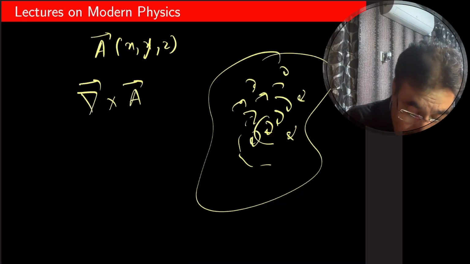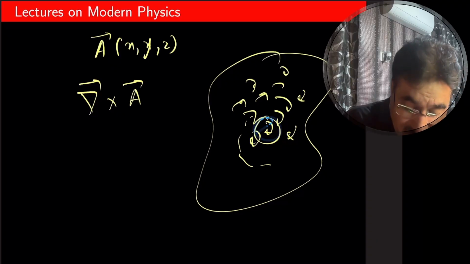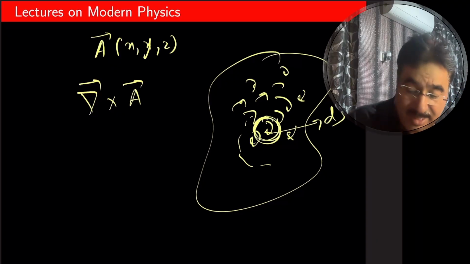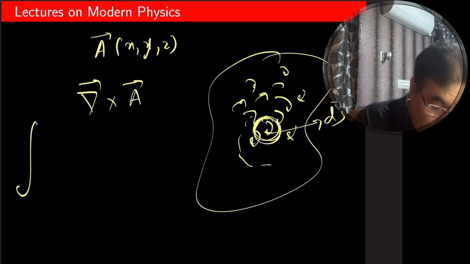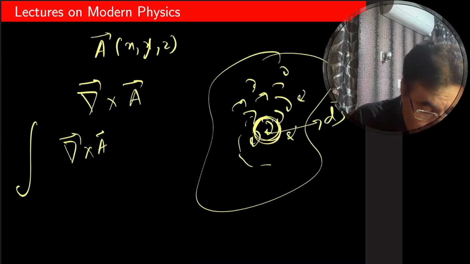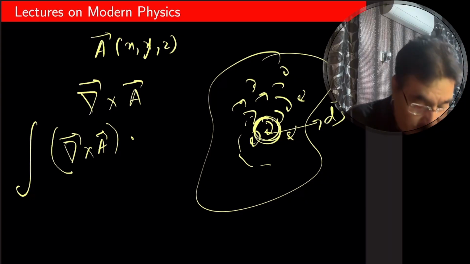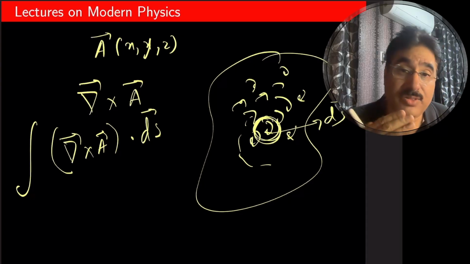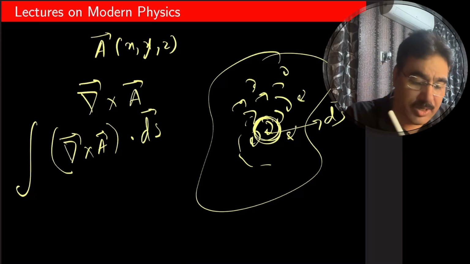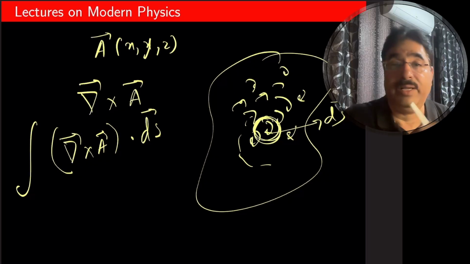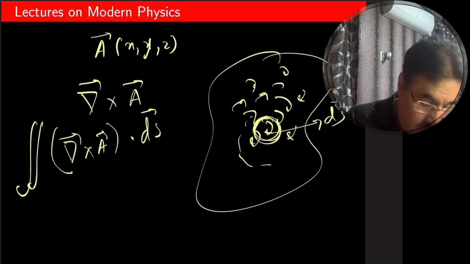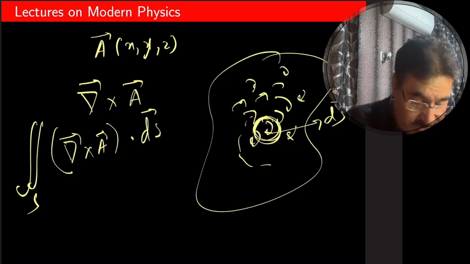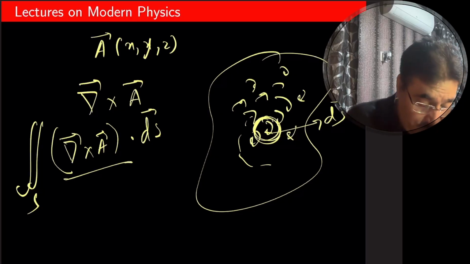Then you calculate the curl and multiply it with the small surface element ds. So I take del cross A, the curl of the field, and then integrate it. For integration I need a scalar at the end of the day, so I take the dot product with the surface element. I integrate it over the surface: I take the curl, take its product with the small surface element, then sum all the contributions. Since it is a surface integral, that is my surface integral of the curl.